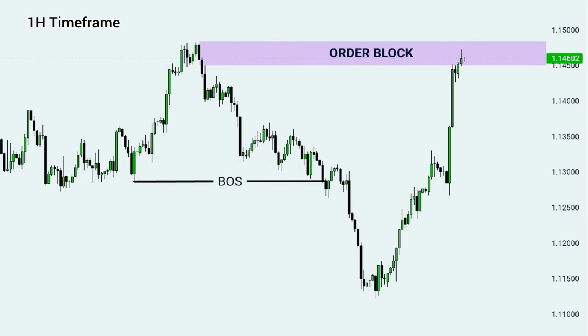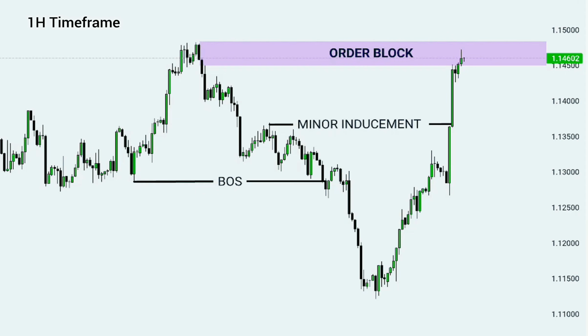So, in this chart, the order block serves as a contextual zone that helps explain why price shifts from expansion into distribution. Now, let's focus on minor inducement and its role in this chart from a smart money perspective. Minor inducement refers to small internal liquidity levels that form within a developing structure, usually created by short-term highs or lows. In this example, after price reacts near the order block, we see shallow pullbacks and brief consolidations that form minor highs. These levels encourage early participants to enter sell positions too soon, while also inviting short-term buyers to place tight stop losses above those highs.